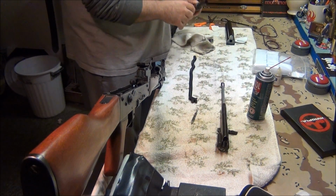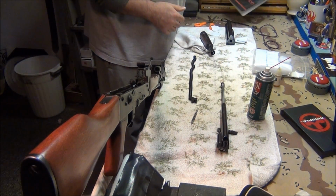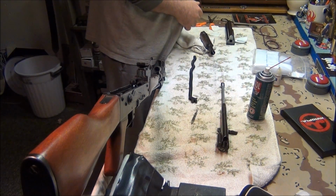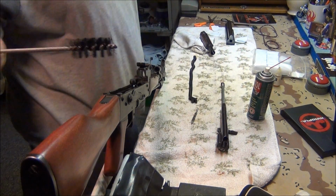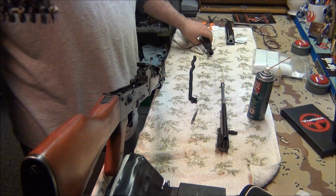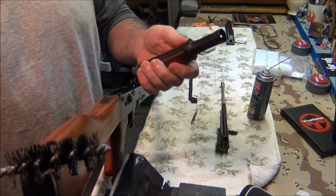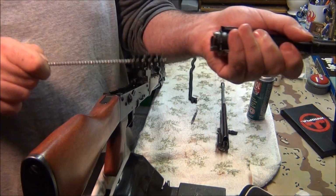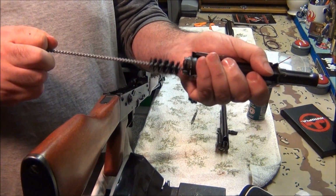Same with the gas tube. What I'll do with that, because it's so big, is use the Springfield brush. When you get a Springfield XD, they give you a big giant cleaning brush like this. Looks like a chimney sweep brush. Don't look how big it is. And this doesn't have to be super clean. Just run it in and out of your gas tube a couple times.